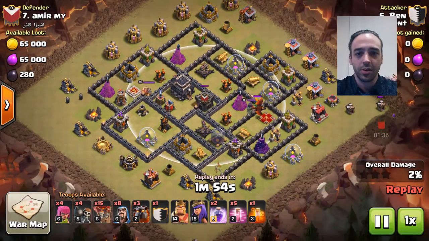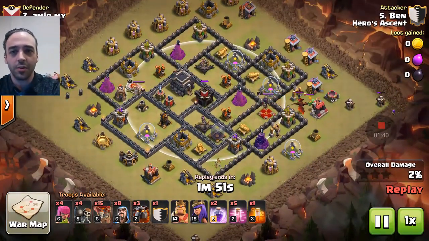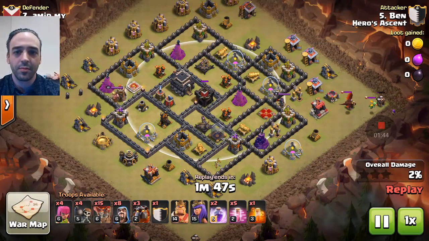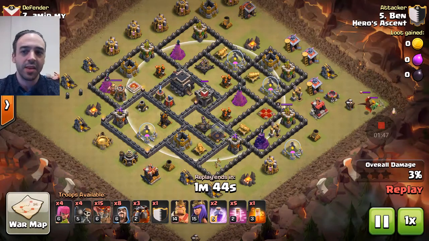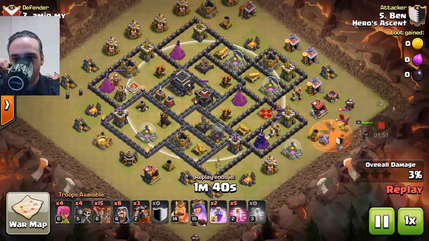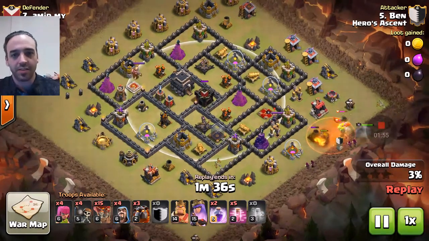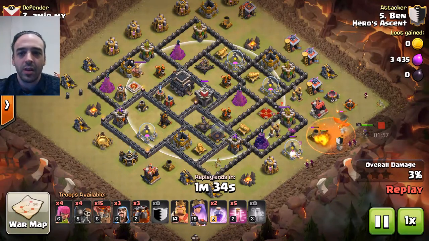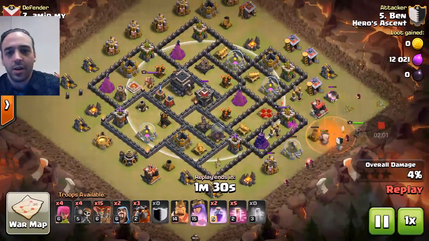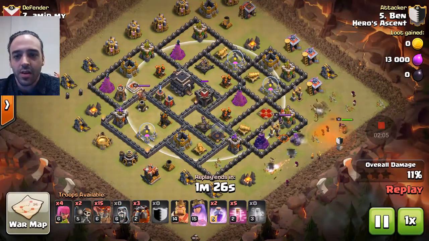Okay, so here's another reason not to put huts in the corner. Has my volume been on this whole time? Is that it makes it easy to draw the troops over to the side. So we're going to go classic Ben here. Distract the clan castle with the golem and attack it from the rear with the archer queen and wizards. It's awesome.